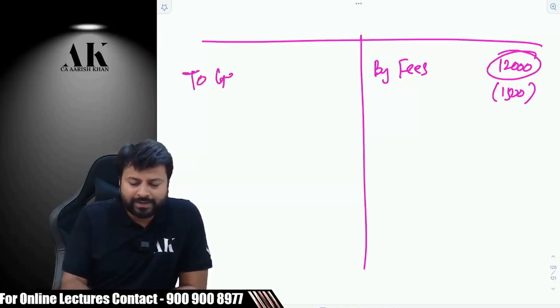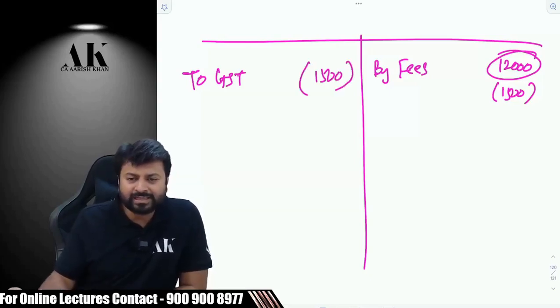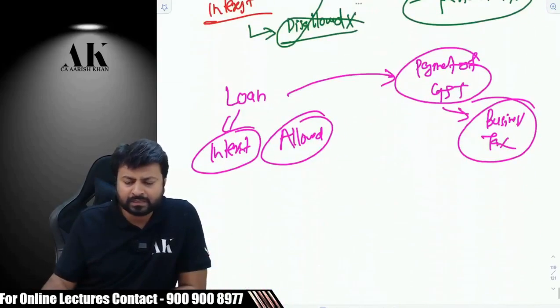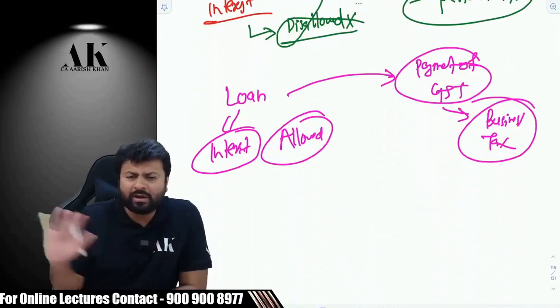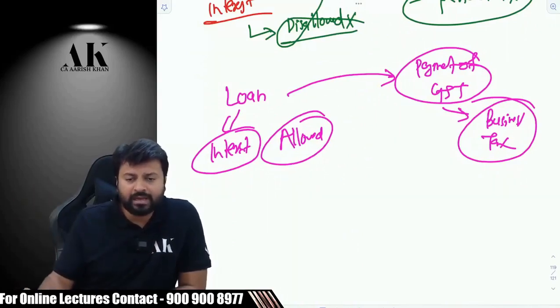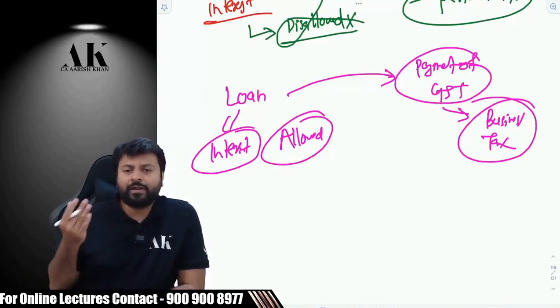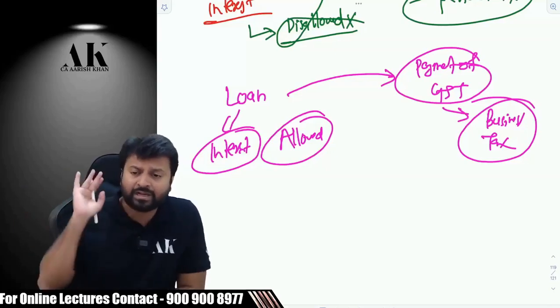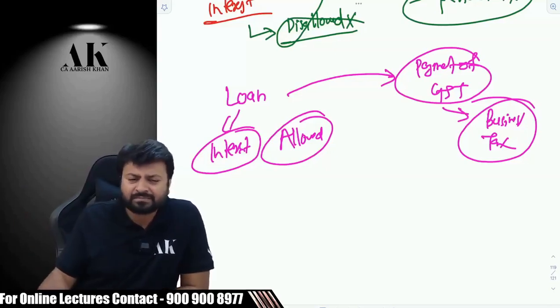Now, can I debit that GST on the debit side of the P&L and claim it as a deduction? Yes, sir. It means you are getting a deduction of GST. Are you clear? So GST is allowed as a deduction. Why? It is a business liability, not a personal liability. As against this, income tax is not allowed as a deduction. It's your personal liability. Similarly, if you take a loan for income tax, interest will not be allowed. If you take a loan for GST, interest will be allowed as a deduction. Is everyone clear? Yes, sir.